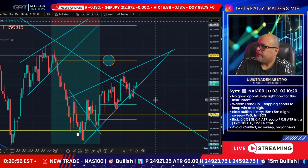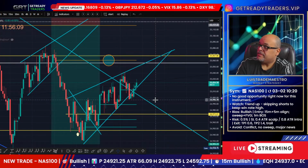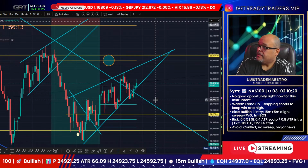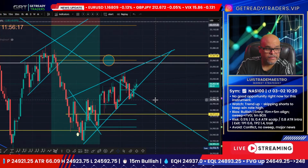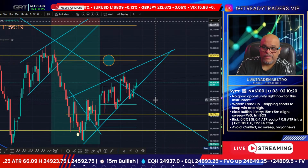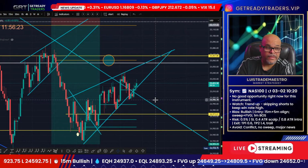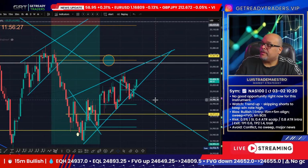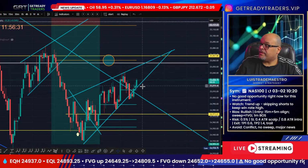There you go, familia. Buying. Let's go. Secure your profits right now, okay? Secure your profits right now, because the market can fall anytime. Secure whatever entry you have, put it at break even, and it might come down and kick you out. If it goes up, then you're in the money. You're making money, right? We are making money. This trade is working pretty good.